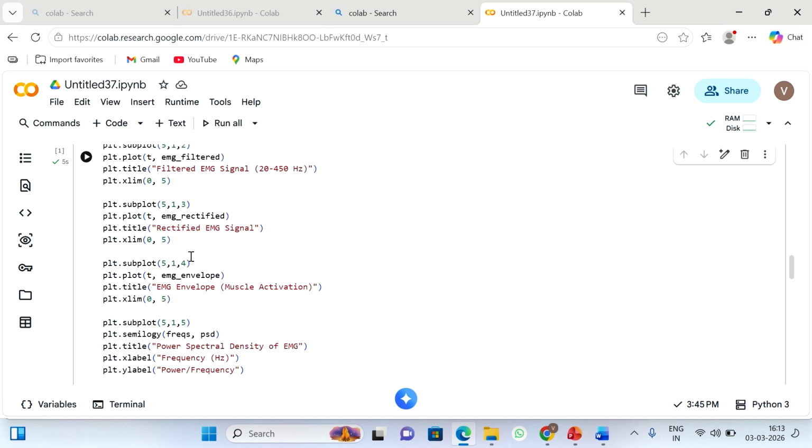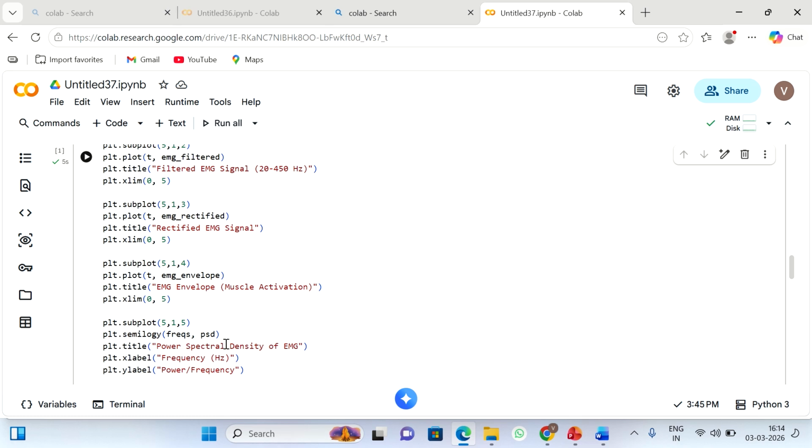And then in the fourth position, time versus EMG envelope is taken. The title given to this is EMG envelope, muscle activation. The x limit is applied here also, 0 to 5. And then subplot 5, 1, 5, the fifth position: plot semilogy of frequency, PSD.